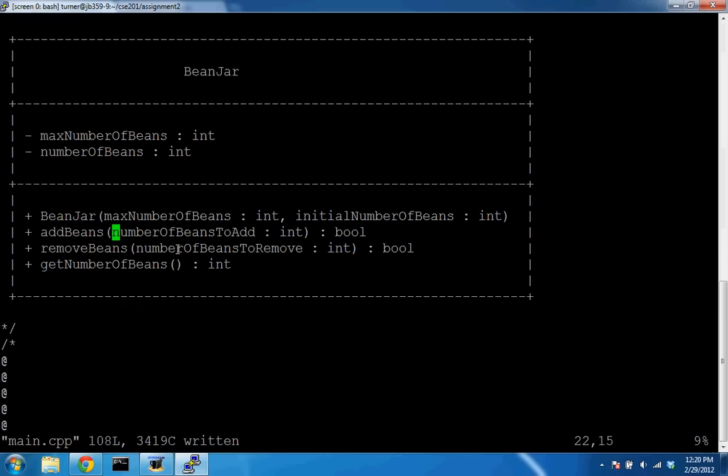So this number of beans to add variable, which gets passed into add beans, is visible to the code that's in the add beans function, but is not visible to the code that's in the remove beans function. So it's the scope of visibility. They call that variable scope.